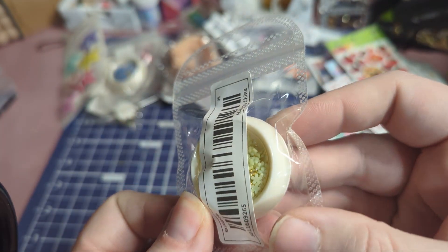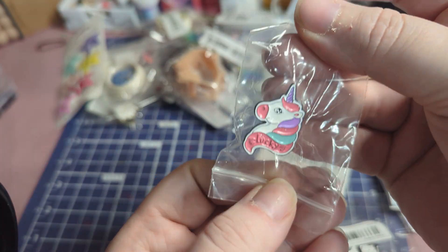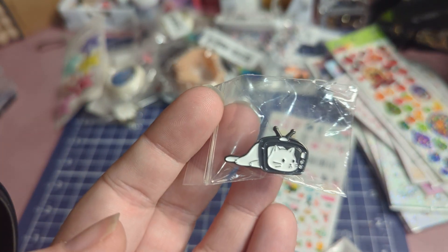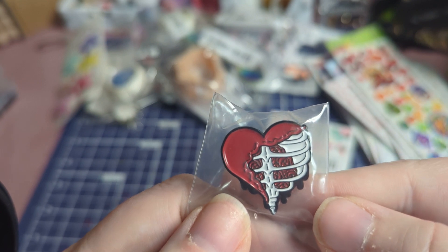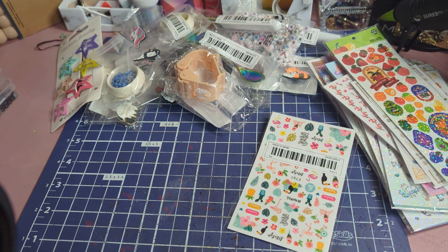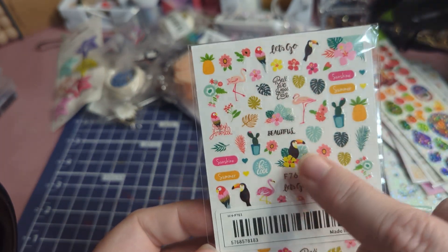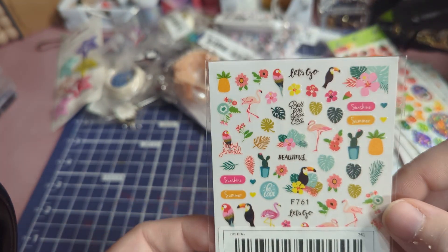This is another one of those flower things — they're green. Let me pull it out of the bag. It's a unicorn and it says Lucky. And then this one is a Kit Kat with a TV — it's in the TV. This one is a skeleton heart with roses — super cool. And then there's a paradise one with flamingos — these are nail art stickers. There's parrots and toucans.